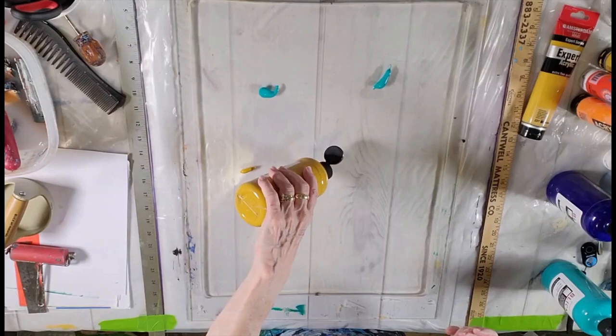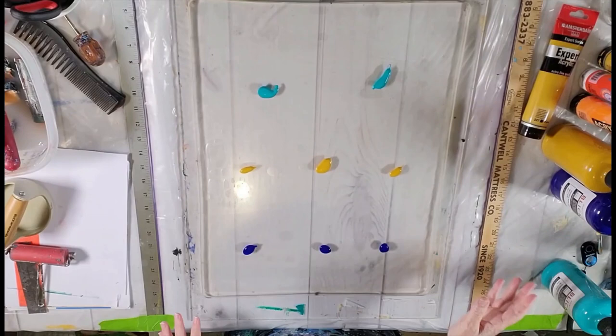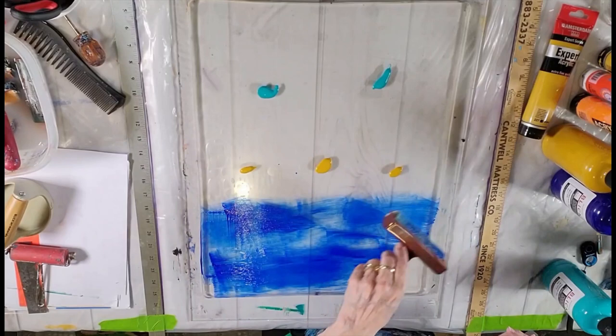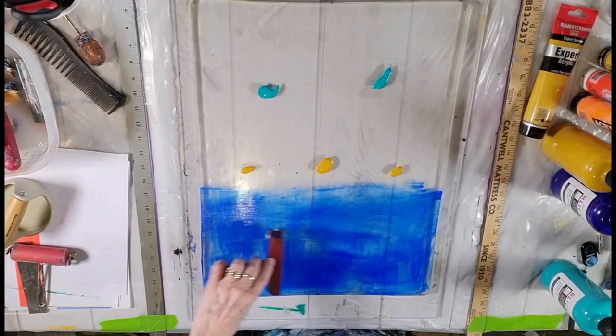I'm going to try not to get too much paint on this plate. And I'm just gonna play. So here we go. That's a transparent for sure.